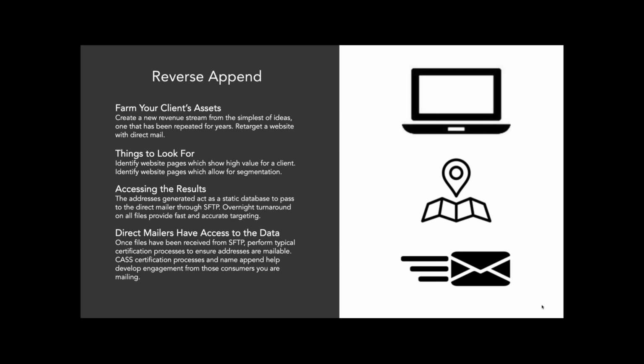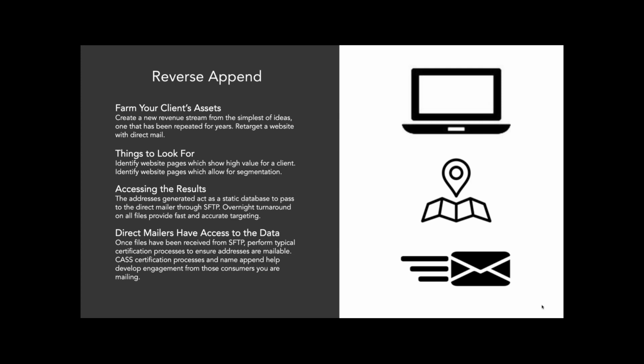So those that are maybe product pages, those that you can show segmentation on. In accessing the results, we actually process these results of the IP addresses who visit your website every night. So this allows us to get in front of them within 24 hours. In some cases, even faster than that.